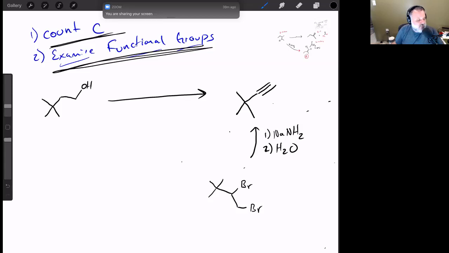Okay, well, the next question is, how do we make this product? How do we make the dihalide? Well, we only know one reaction that makes that dihalide, and that's the reaction of Br2 with an alkene. And it would have to be that alkene. That's the only possibility at this point. If we do an addition reaction of this alkene with Br2, then we'll form the vicinal dihalide. So that we know.